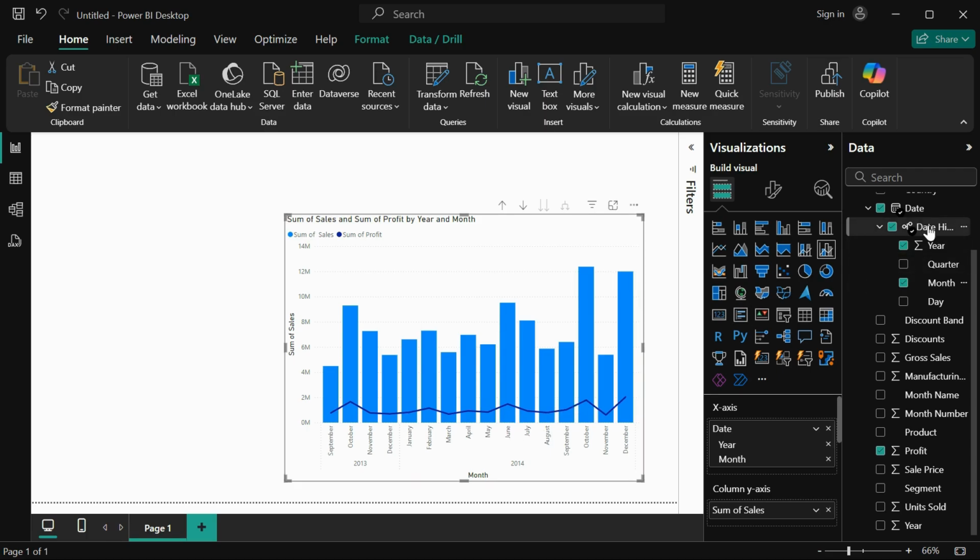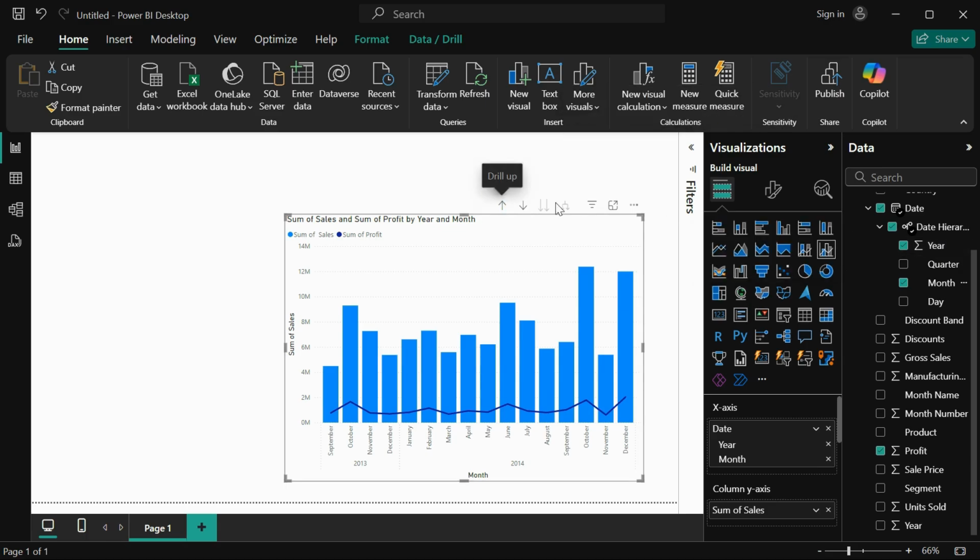Here, as you see, date hierarchy means we have day, month and year as the date format, and a combination of 3 months makes one quarter. Let's say January to March is the first quarter, then April to June is the second quarter, so we have the quarter as well here. So this is the date hierarchy. That means the bigger category includes the smaller category, and that categorizes the hierarchy.